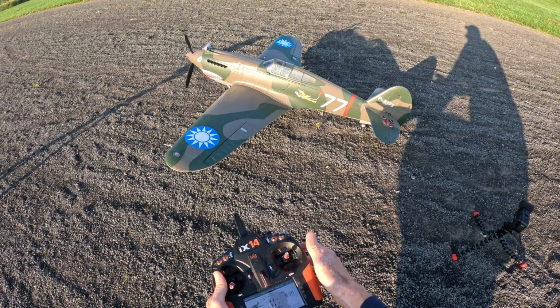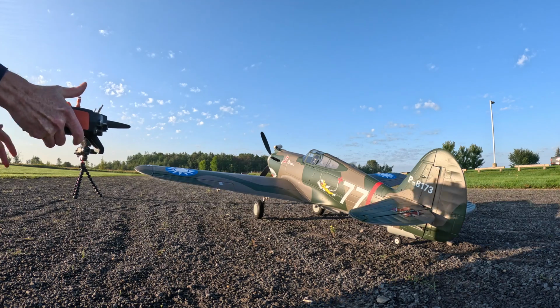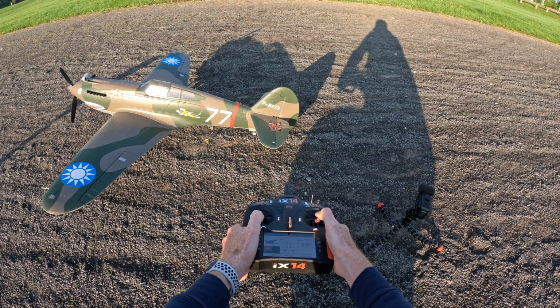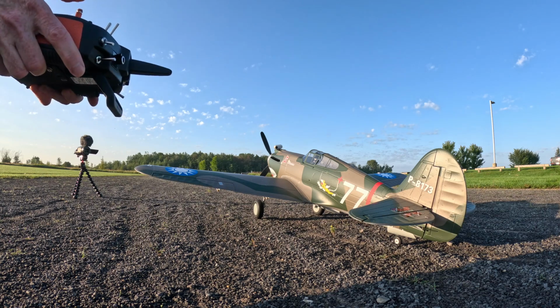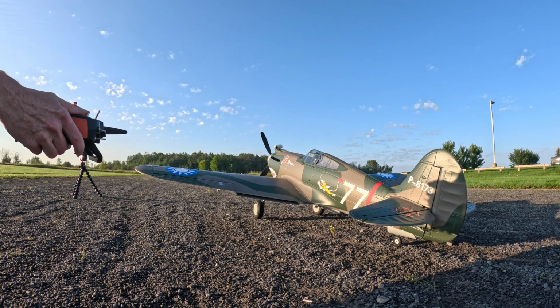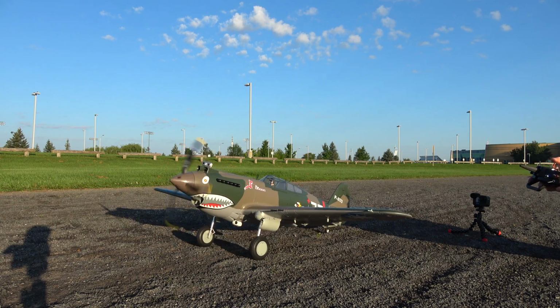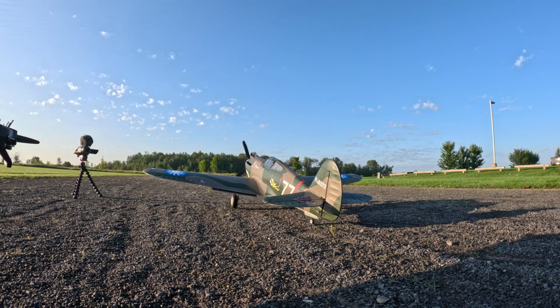All right, before we take off, let's make sure everything works. Our surface area, so we have our ailerons, that's good. We have our elevators back there. And we have our rudder. And we also have flaps underneath. You probably can't see them, but there we go, I'll put flaps mid. And let's check our motor. Motor armed. Sounds pretty good. Looks like we're ready to go.